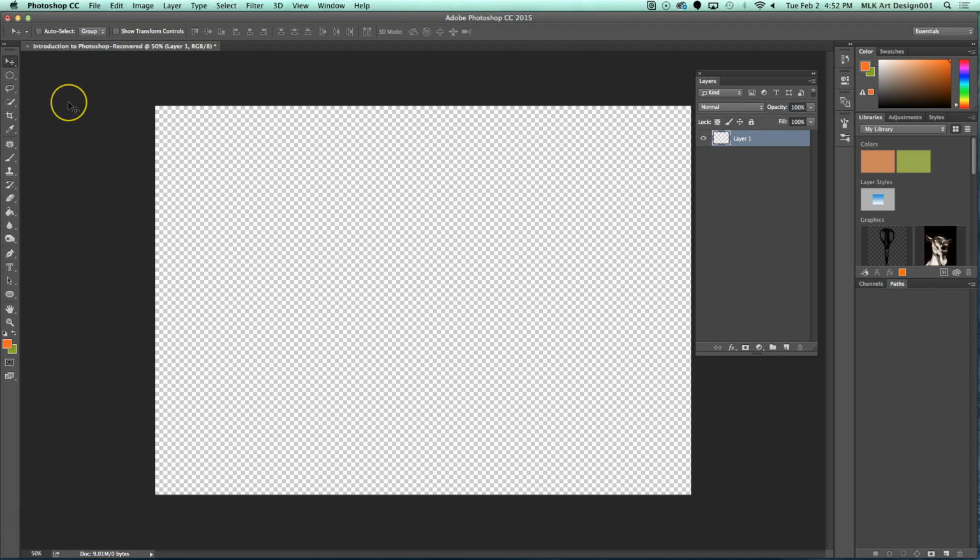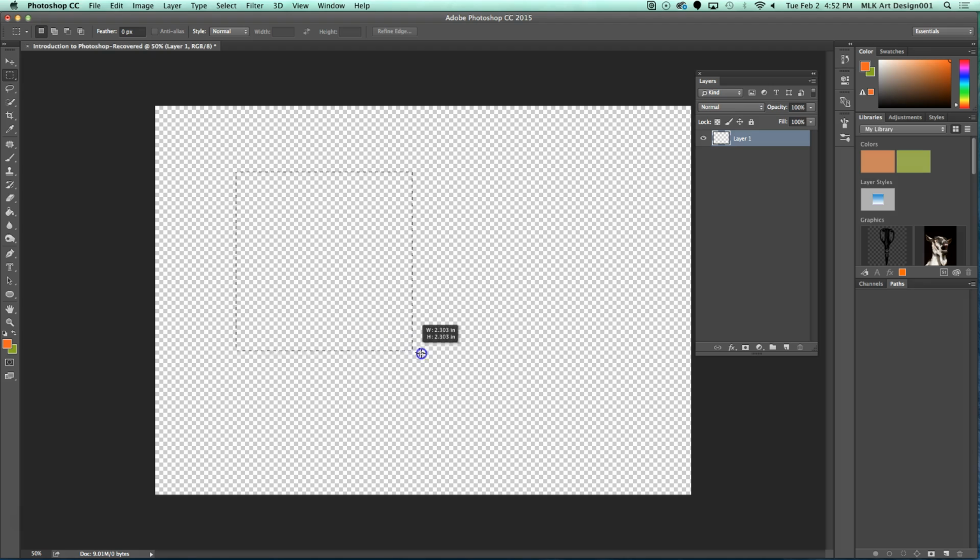I'm going to show you how to make a selection and then how to fill in that selection. So I'm going to start with my first selection tool. If you go to your toolbox over here on the left hand side, the first selection tool below the Move tool is the Rectangular Marquee. The Rectangular Marquee selects an area on your canvas in the shape of a rectangle. You can also make a perfect square by holding down Shift on your keyboard. That's the same command whether you have a Mac or a PC.